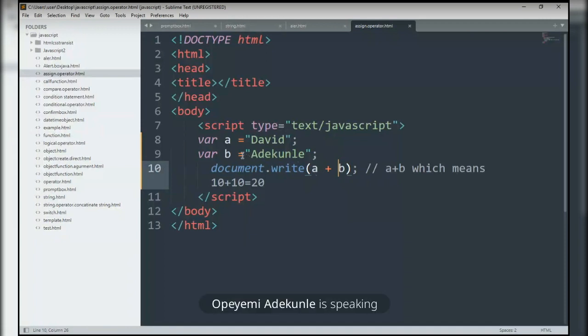Still on it. Okay, all right. Now we can see that we have it displayed adequately on our screen.